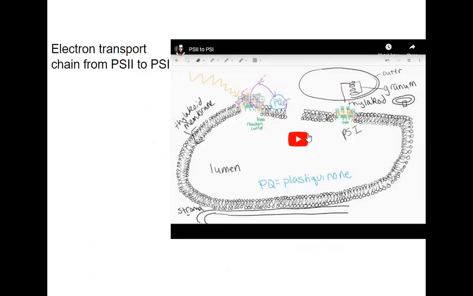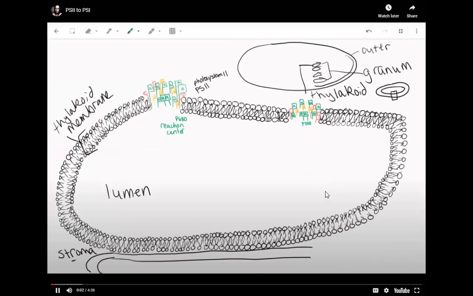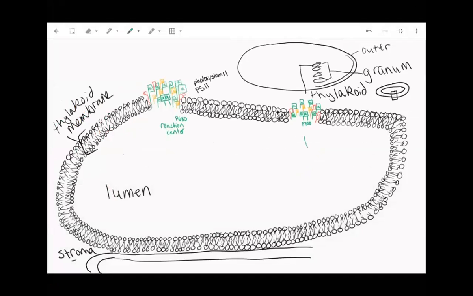All right, so we're picking up where we left off. We have our two photosystems. So photosystem 2 over here, and then photosystem 1 that we just finished up with, P700 as its reaction center. So let's go back to photosystem 2, and what's going to happen is we're going to get light coming in, hitting the leaf, passing through, and eventually those photons are going to be absorbed by the pigments.